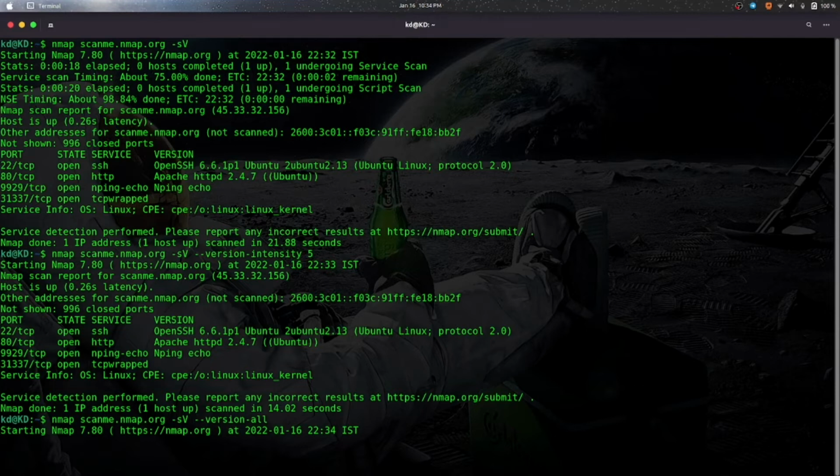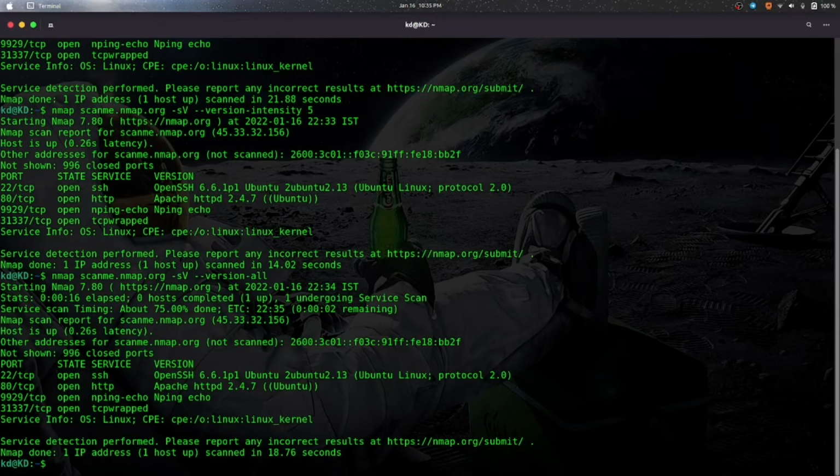As you can see here, you are not getting that many results as you want, but because it's a testing site, you will not find anything here. But on your target you can get some juicy info, which will definitely help you in your exploitation phase, or you can do further recon on that.